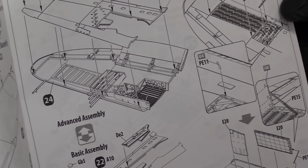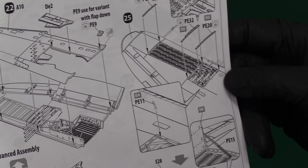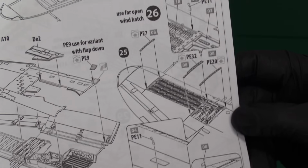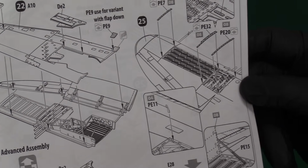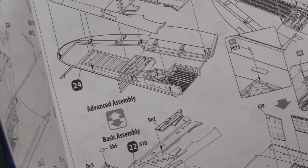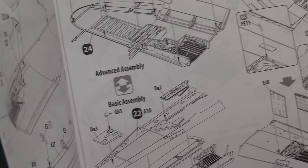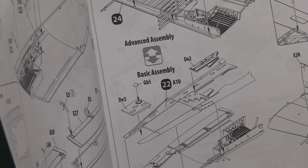I just want to warn you that this part where my thumb is, this is where all the bullets are going to be open, with the hatches open. These are on show, so you're going to have to paint every one of them. And I've done that with the Mustang, and that was at 32nd scale. I can tell you it was very laborious, and you have to have supreme attention to detail, otherwise it just won't look good.